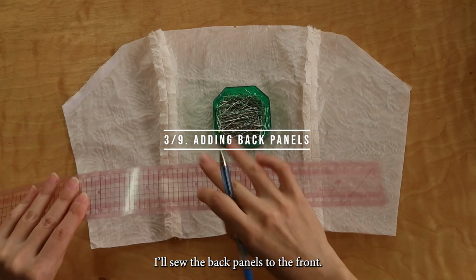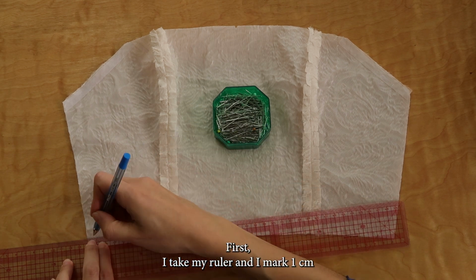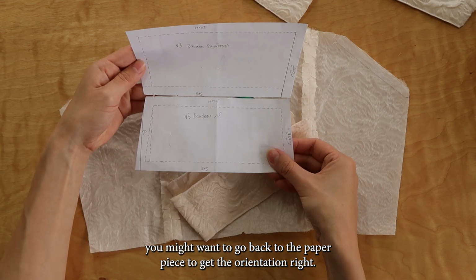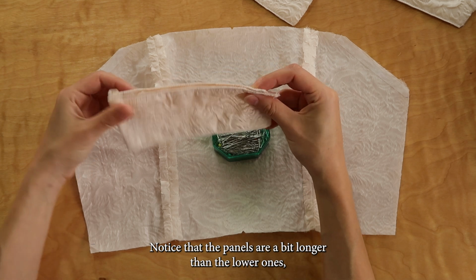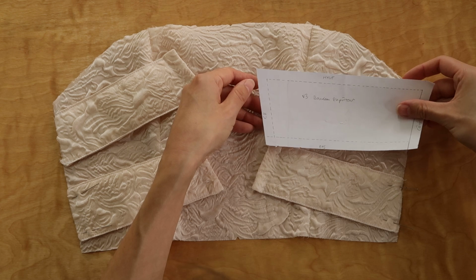I'll sew the back panels to the front. First, I take my ruler and I mark 1 centimeter from the bottom edges and from the armpit edges. Here again, you might want to go back to the paper piece to get the orientation right. I got super confused myself. Notice that the upper panels are a bit longer than the lower ones, and sew them in the seam allowance.